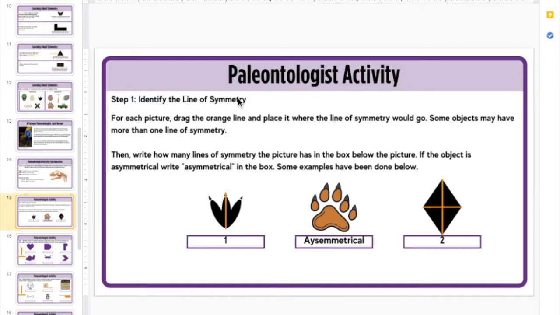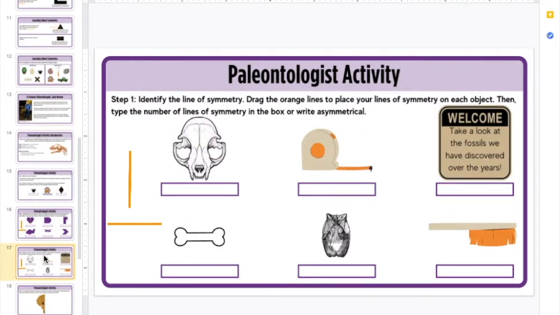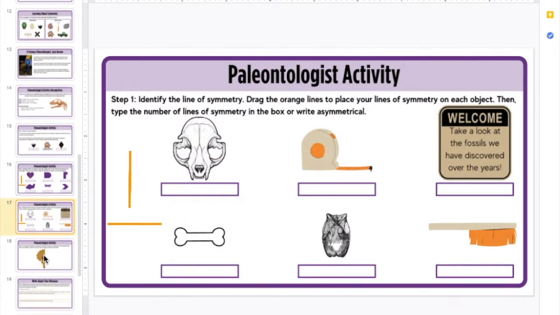So you have your activity, identify the line of symmetry, and then write. This gives some examples right here, and then they go into their activity so they can drag their lines of symmetry and then write how many lines of symmetry they have in there. And same here.